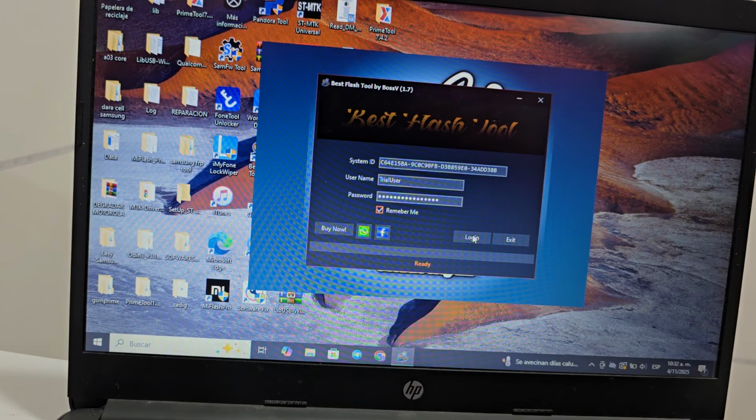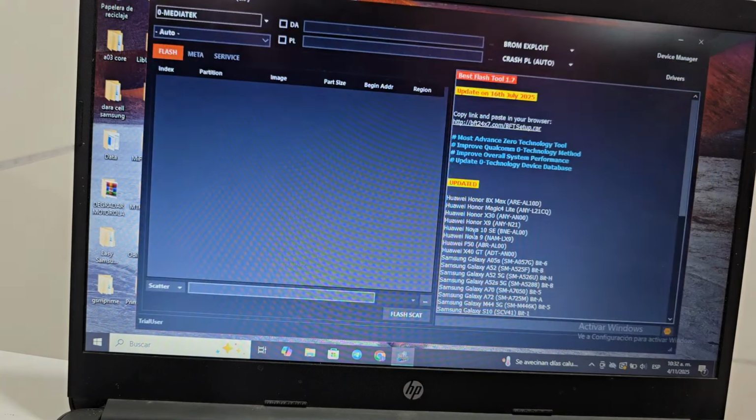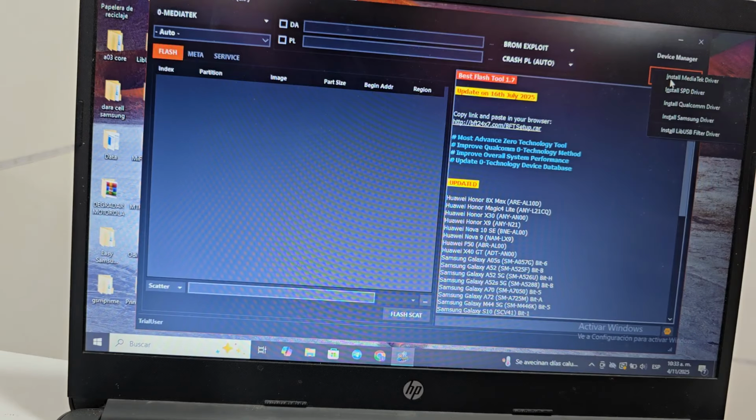Now we're going to click here where it says Start. We're not going to touch anything. We click on Start and then it takes us to this section. The tool will come out completely here. Here you will also be able to find the drivers. They will now select everything according to their processor.